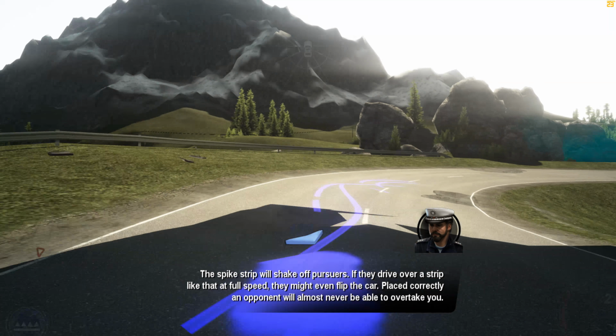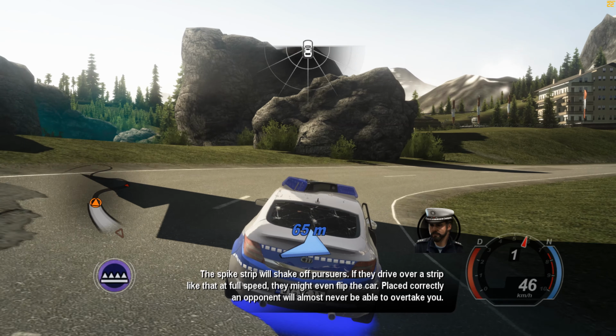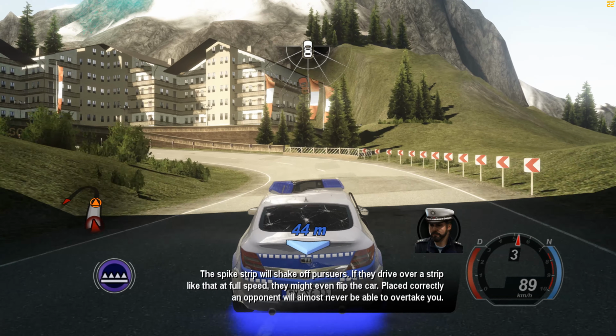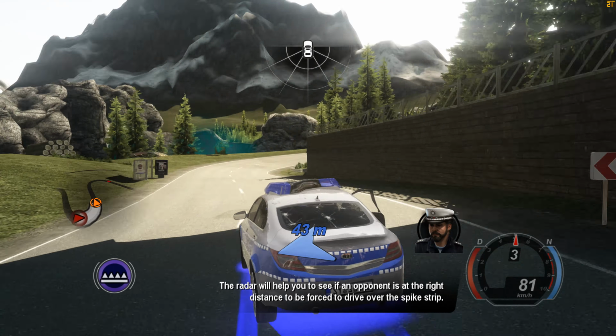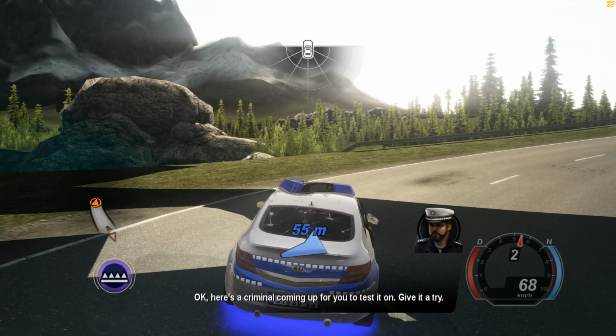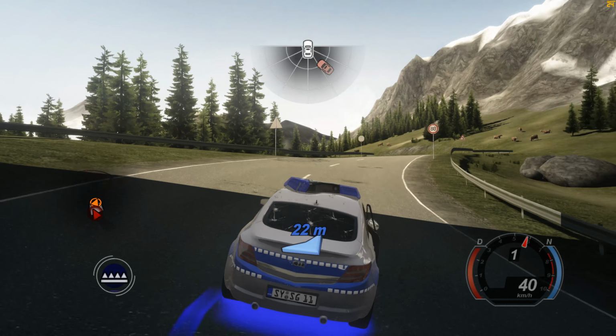The spike strip will shake off pursuers. If they drive over a strip like that at full speed, they might even flip the car. Placed correctly, an opponent will almost never be able to overtake you. The radar will help you to see if an opponent is at the right distance to have to drive over the spike strip. Okay, here's a criminal coming up for you to test it on. Give it a try.